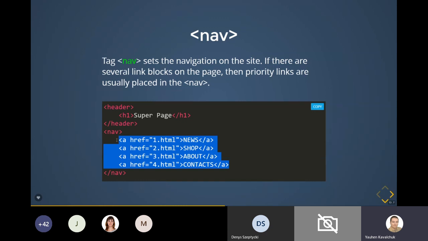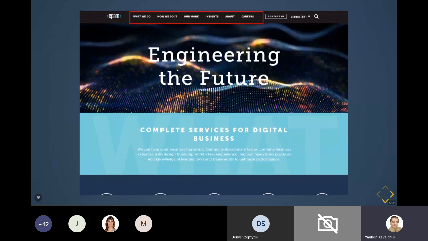If it's a list, each link should be wrapped into an li tag, and all li tags should be wrapped into a ul. So I would say that such markup is an error, but I don't remember why I left this variant. Again, on this page, navigation we can find at the top.